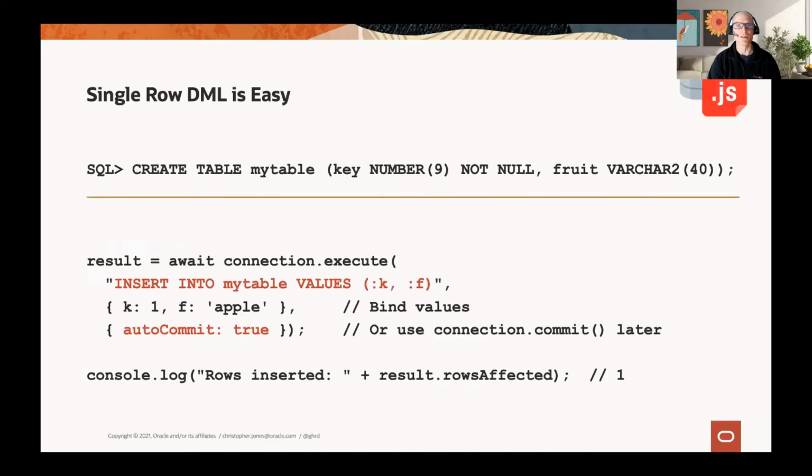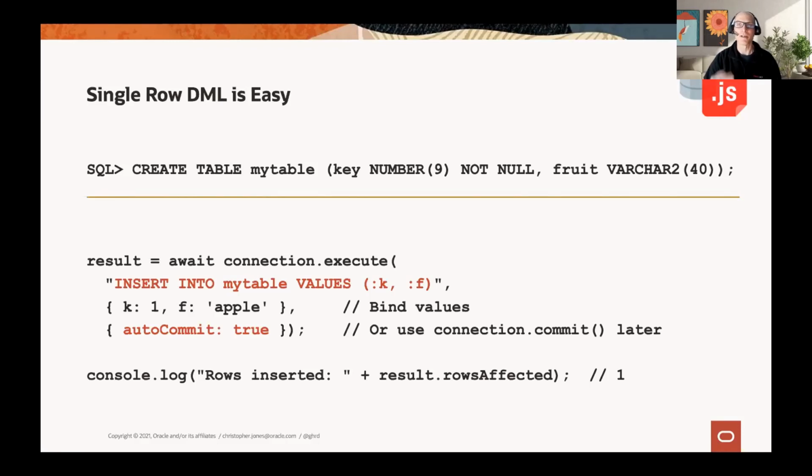That's all I have time for. So we need to rush on to have a look at single row DML. And this is pretty easy, as you know. Auto commit is something which I see overused. Now, auto committing is good when it's used properly. It saves a round trip to the database. If you do an explicit commit, that's one more round trip to the database. Auto commit is piggybacked onto this execute. So it halves the number of round trips for a single insert like this.